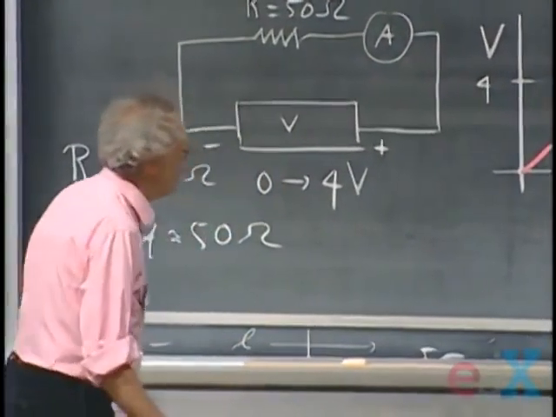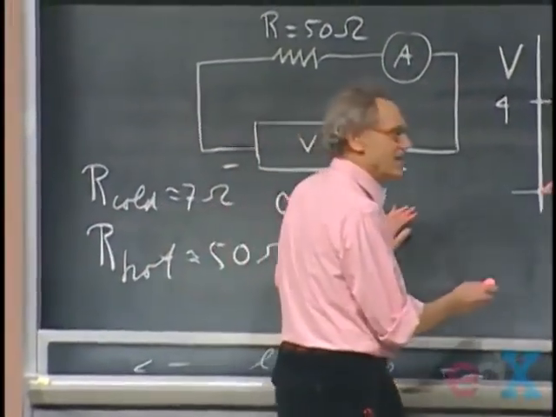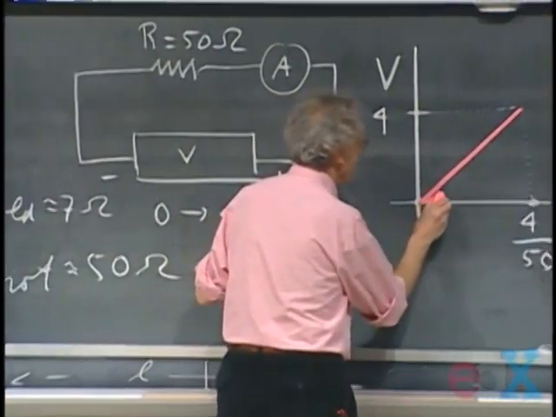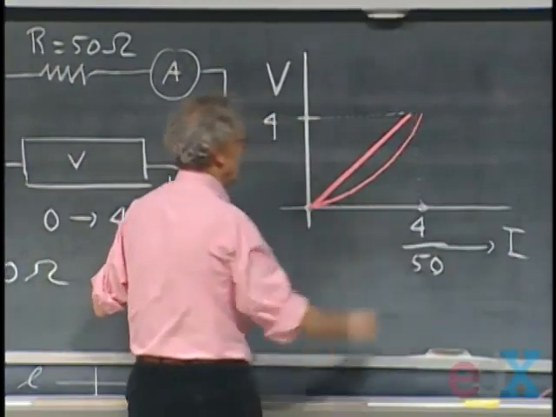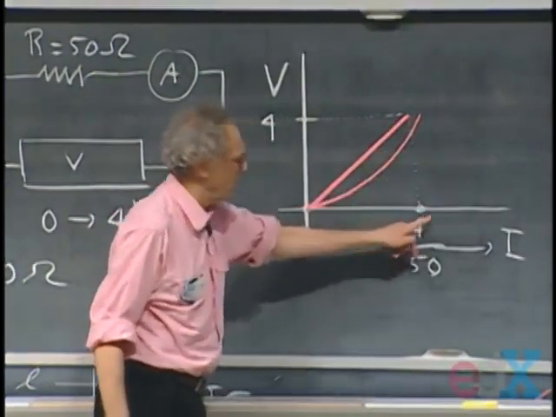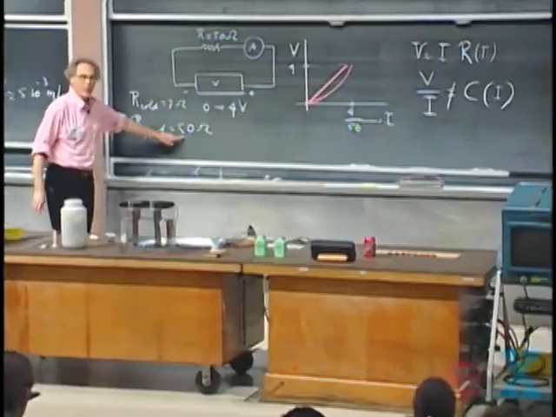What do you expect now? Well, you expect now that when the resistance is low in the beginning, you get this. And then, when the resistance goes up, you're going to get this. I may end up a little higher current because I think the resistance is a little lower than fifty ohms.